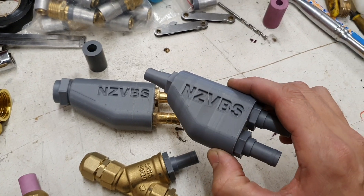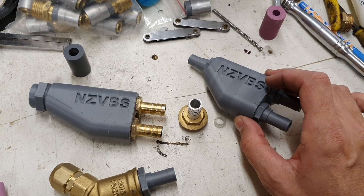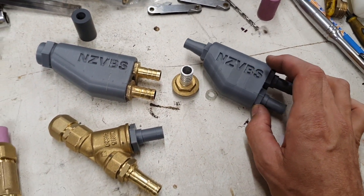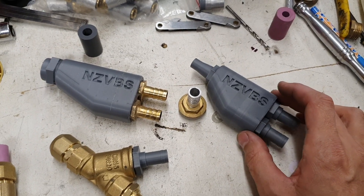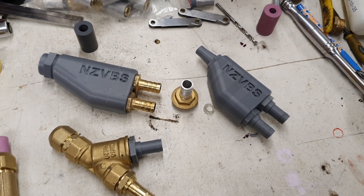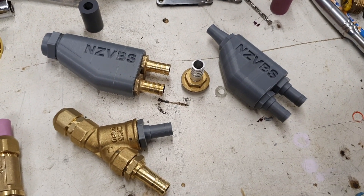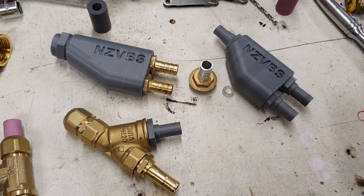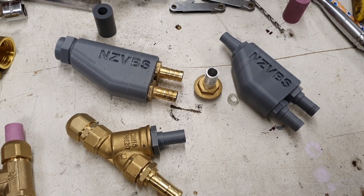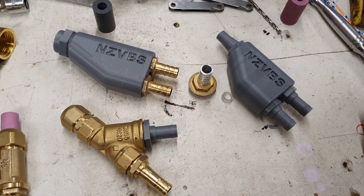These are already up and I've already sold a couple of them — the actual guns — and there's been a handful of the STL files going out as well. If you do buy the STL files and print them out and want to showcase your work, send it through and I'll start posting other builds. I also want to do a video — over the years I've had heaps of people send me pictures and videos of their cabinets they've set up from all over the world. I'll be reaching out to a few of those people to see whether they're okay with me showcasing what they've done. It brings me a lot of joy to see that the videos I've been making have been helping other people set up their own cabinets in a low-cost manner.